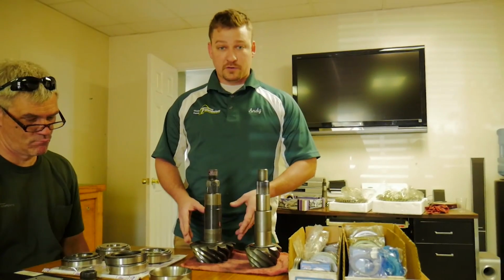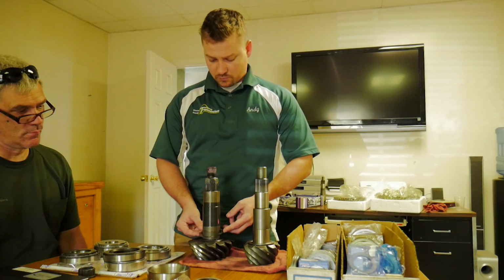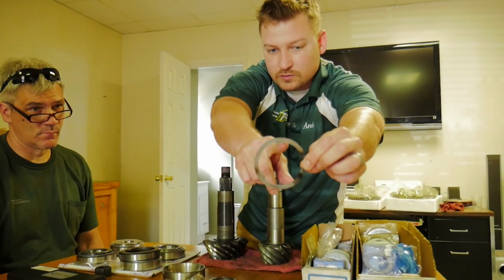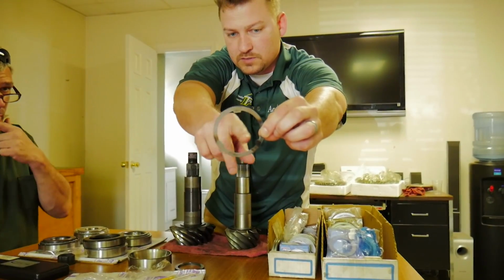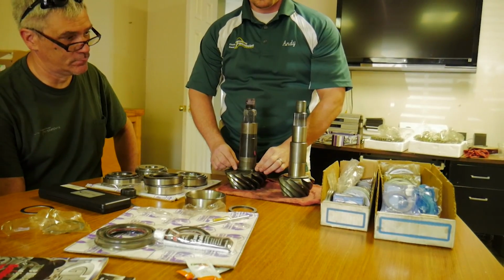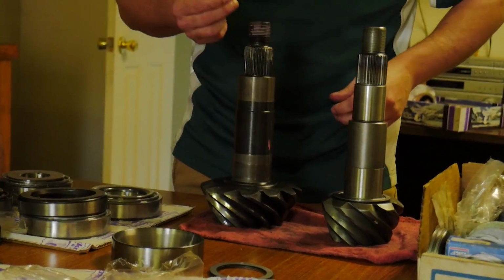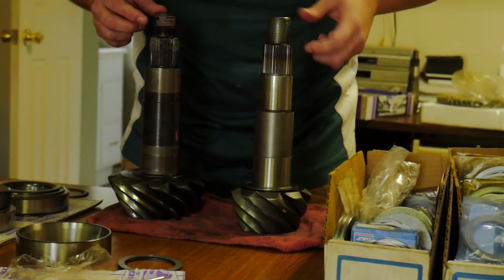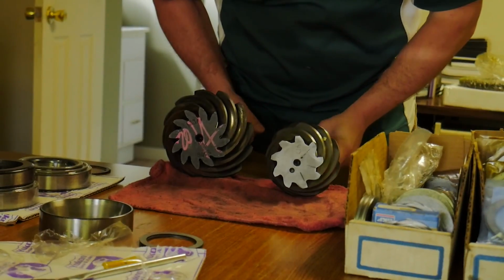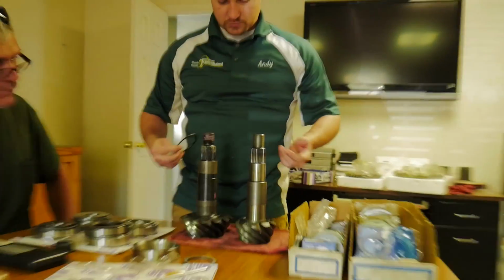But a lot of the rears you're going to come across, and always with this rear, you're going to have a pinion head bearing with a shim. So here's our shim. The interesting thing about this shim, you can see it has these little feet. The purpose of these feet is to make sure this shim stays fairly centered on both the head and underneath the bearing. So this is our new pinion, and if you guys haven't really got a chance to see, there is a stark contrast between the size of these guys. I mean, big difference. Hence the ratio change. Also the tooth count.